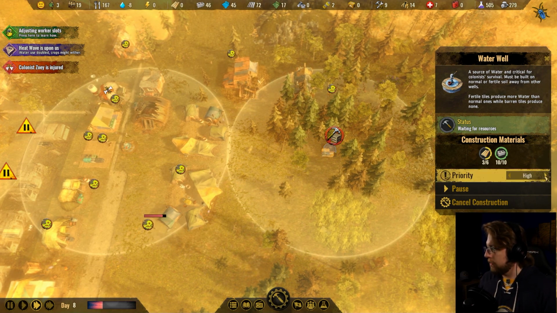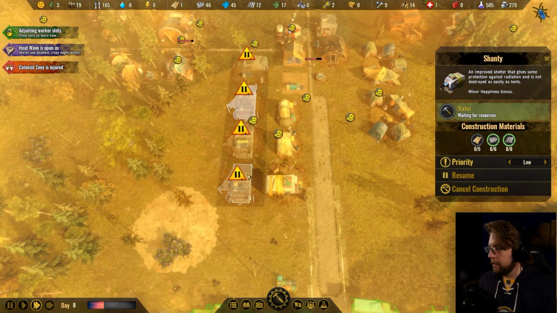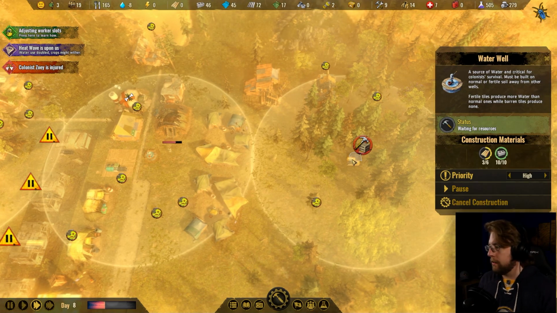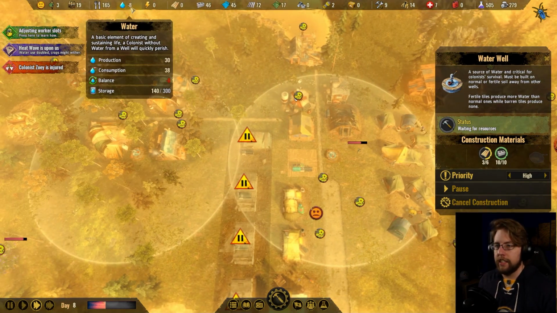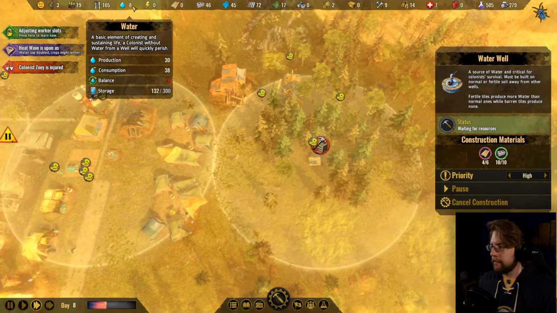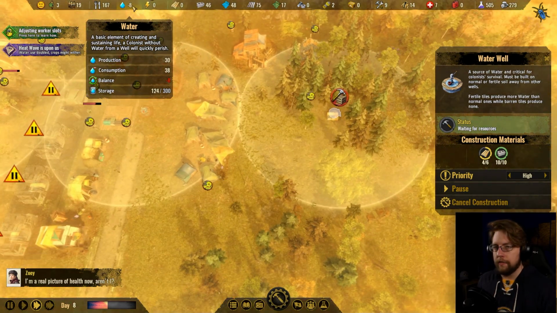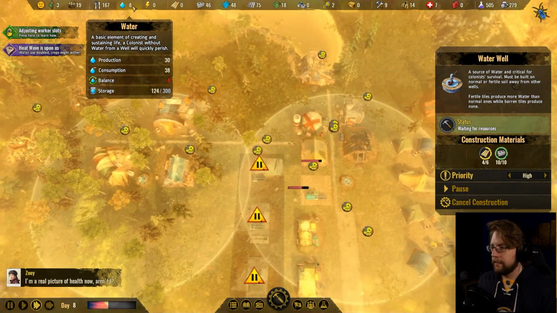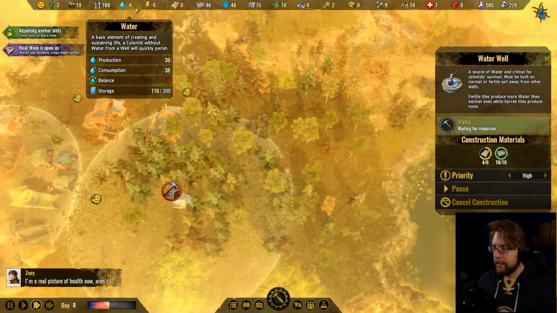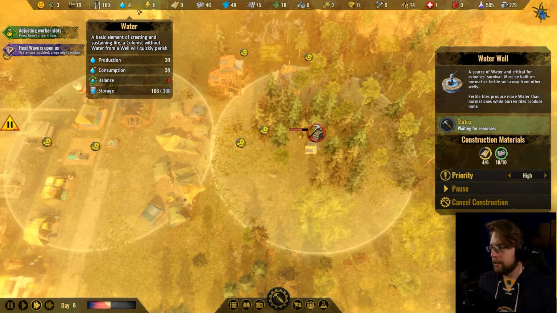Wait, why is the well a low priority? No, well is highest priority. These should be low priority, or paused, yes. Well is high priority. Go build well, please. We are literally thirsting to death. Thirsting? What is the water equivalent of starving? We're dehydrating to death? I like thirsting. My colonists are thirsty. They're thirsty, thirsty boys.